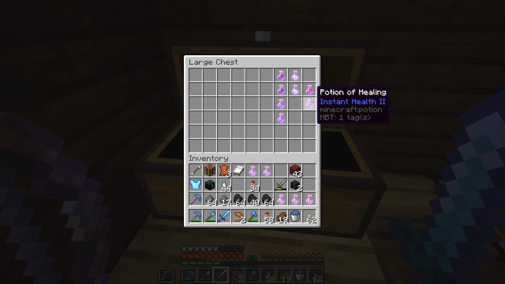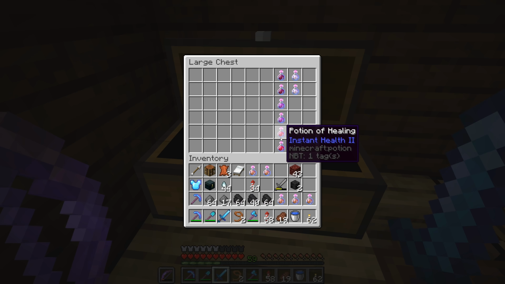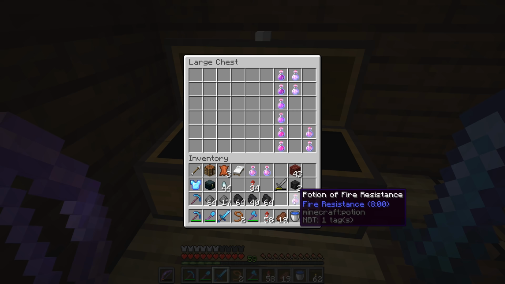Well, we already have a good portion of what we want, huh? I think the only thing that we could use... No, we have strength, regeneration, maybe extra instant healths? We definitely don't need fire resistance, so I'll put those away. Okay, well, anyway, I'm going to get my inventory sorted, and we'll be right back, guys.